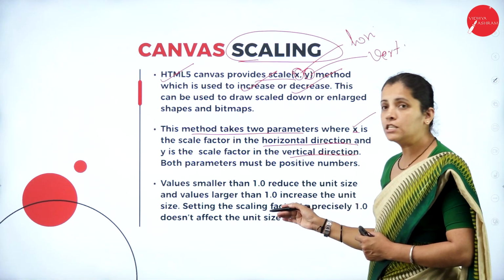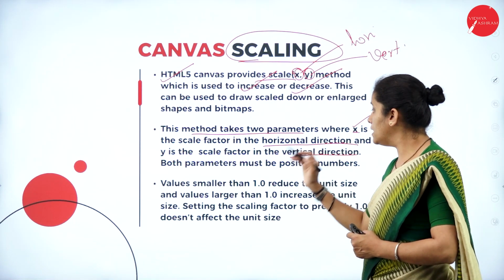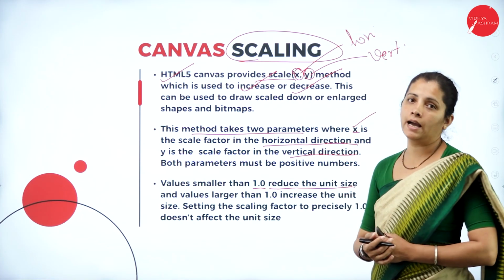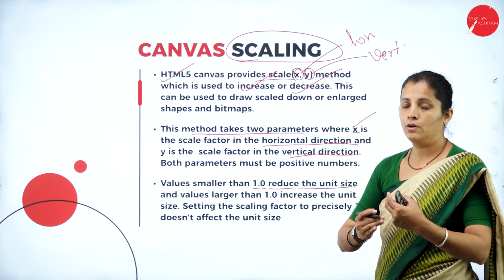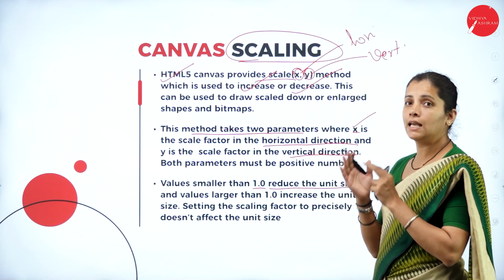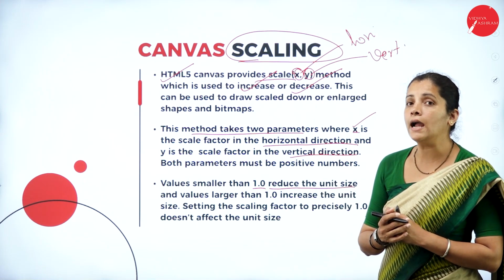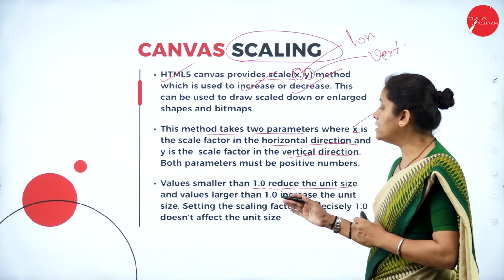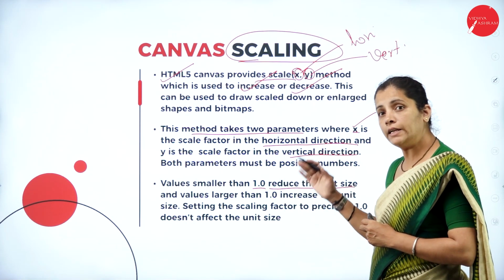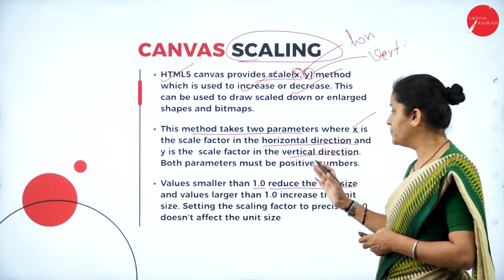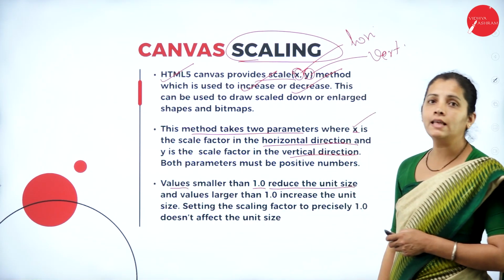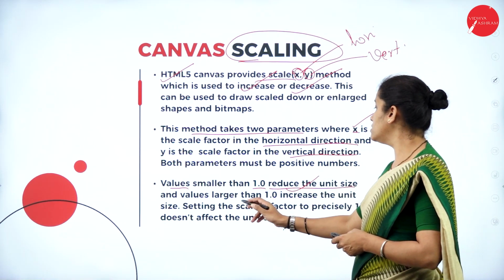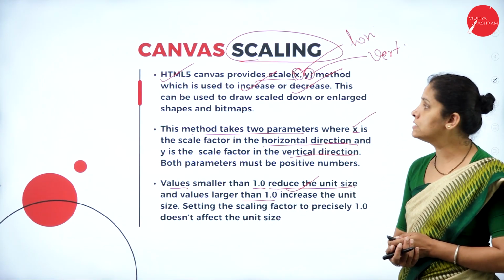If I specify a scaling value less than 1.0, then it reduces the size. If the parameter value is less than 1, it indicates that the size is being reduced. If the parameter value is more than 1, it indicates that the size is increased. So a value smaller than 1 reduces the unit size, and a value larger than 1 increases the unit size.